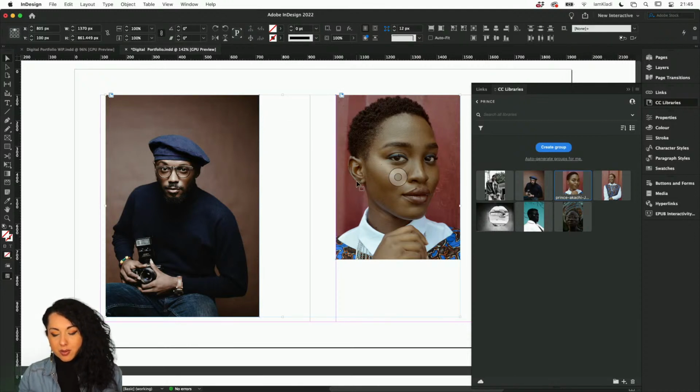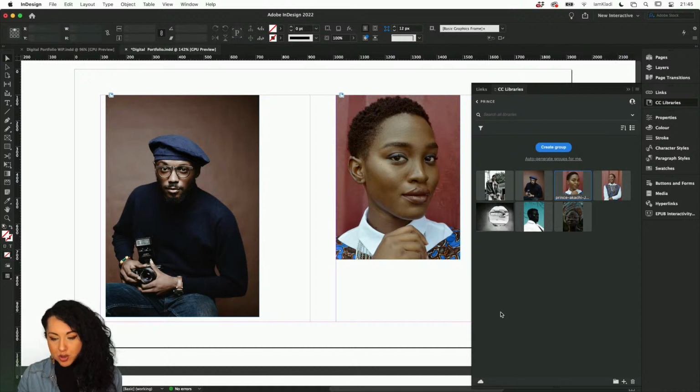Perfect. So those are two different ways of adding your images. But before we keep going forward with the photos, I want to show you how to extract this gorgeous palette so we can start to create maybe some background and some colorful assets around our photos. And then tomorrow we can spend more time bringing all the photos together, creating a grid, and focusing more on exporting the portfolio.